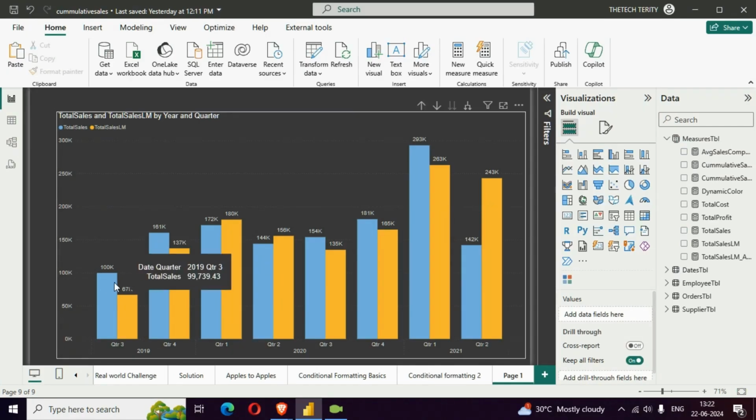Now what I want is I want to create a stepped line chart like this. I want to compare the current quarter and the previous quarter sales. I want to compare these two and the highest sales figure. Starting from that, I want to create a line chart, and it goes like this, and it will compare with these two. And this current sales also has higher sales, and it will come here and join this with this, and it will do the same for this, and it will join it with this. So I want to create a line chart like this. So let's see how we can create that.